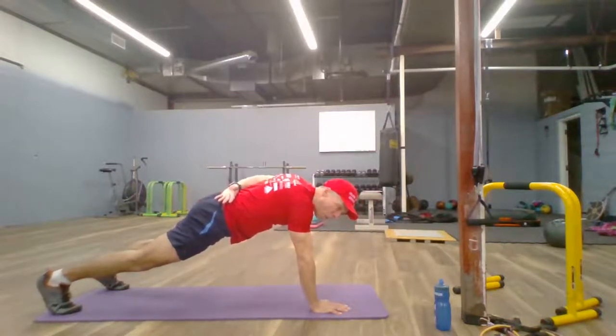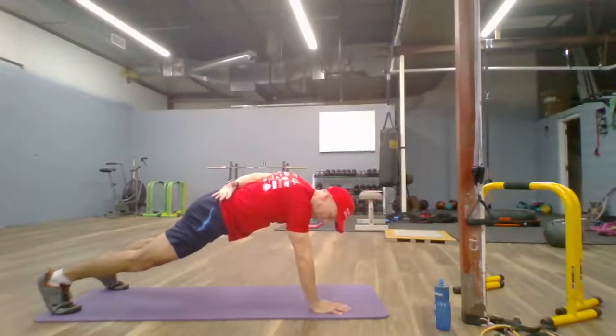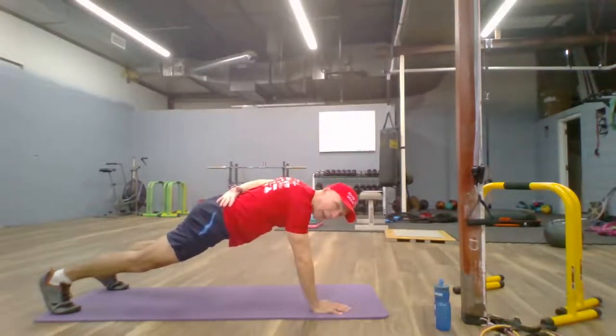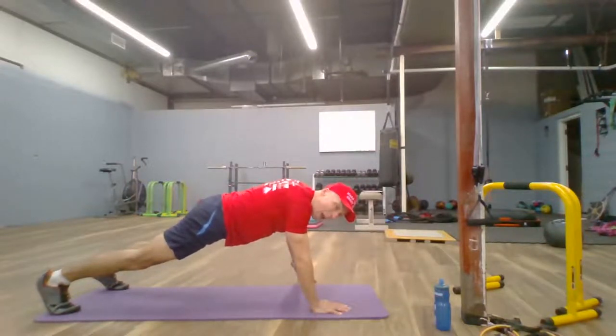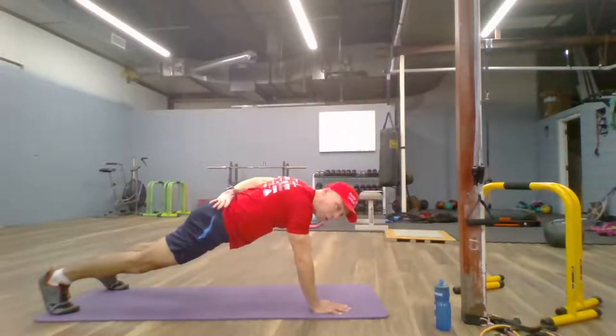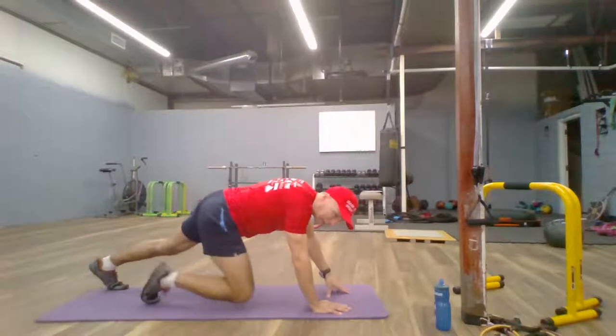You're probably going to feel more strong on your dominant arm. Perfectly normal. Remember, hips and shoulders parallel to the floor, holding as stable as you can. If you need to go fingertips down on the floor on the other hand, that's okay. If you can get that hand up off the floor, even better. Four, three, two, and one. Nice.